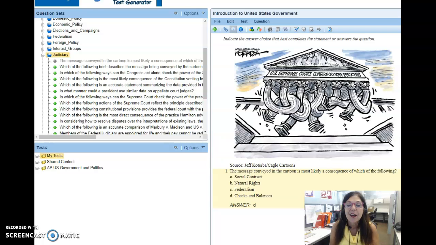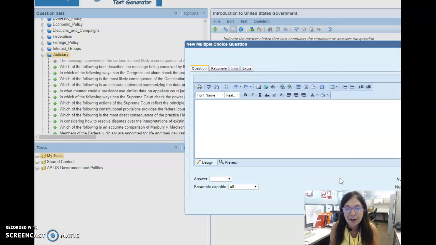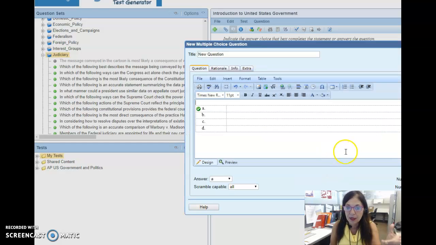How awesome is that? Okay, then if I want to add my own questions, I can click on here, New Question. I'm going to select multiple choice just for fun. Then okay. Don't forget the okay or you're just going to be staring at it for hours. And then you're in. You can add your multiple choice, but notice up here, you can put in links. You can put in photos. So you can add political cartoons, whatever you want to put into your assessment, you'll be able to do so from this area. Then when you're done making this fabulous assessment question, click OK.